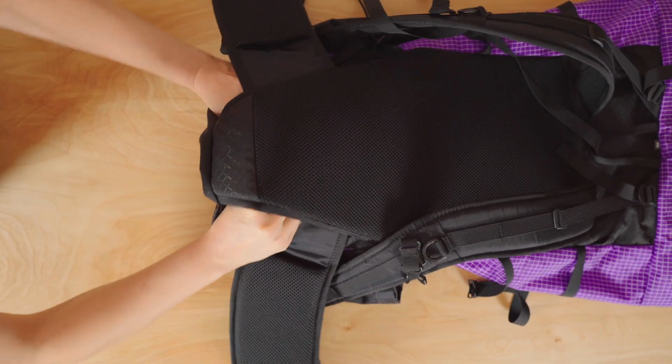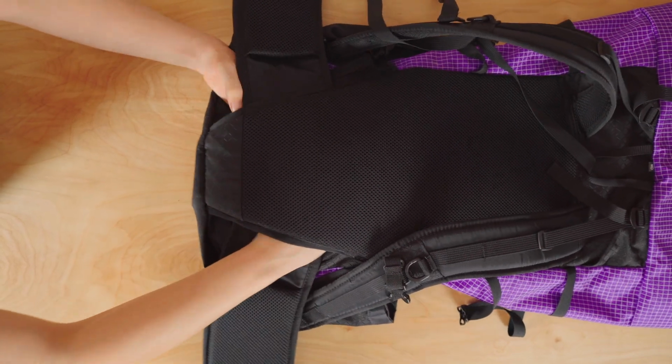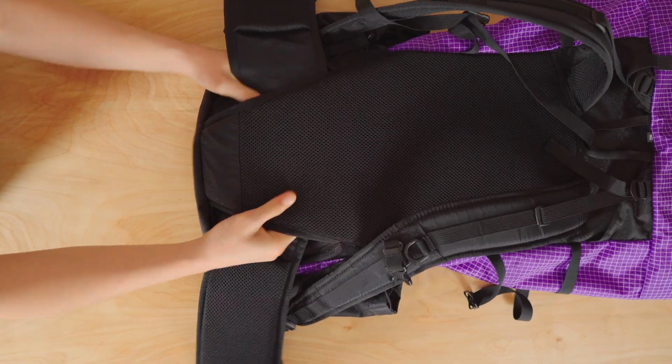On our larger packs, you are able to adjust the torso size with our removable hip belt by moving it up or down the lumbar section. Now, keep in mind that you can't ever make a large pack small or a small pack large, so it does come in handy if you have a true fit to start with.